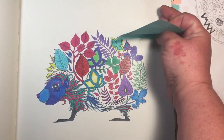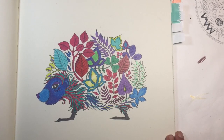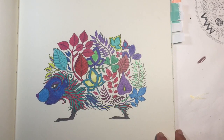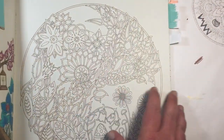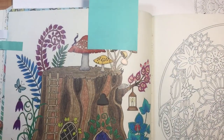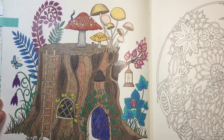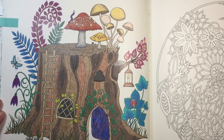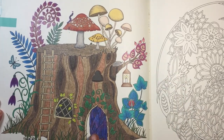Here's this picture, which I absolutely do not like. I do not like the colors, but you can tell it's just straight coloring, but it was really fun and I was learning. And then I have this little mushroom house. And this one, I think I was really proud of the mushrooms, but I did not like the door at all. I hated the door.